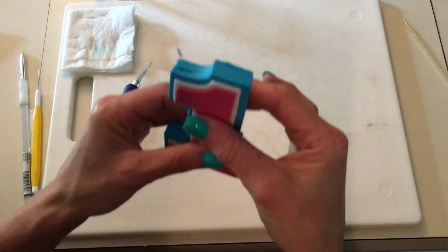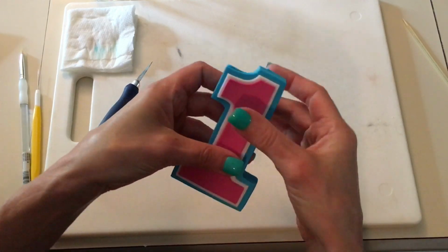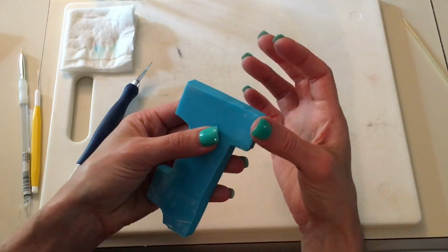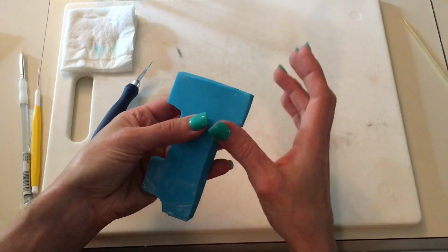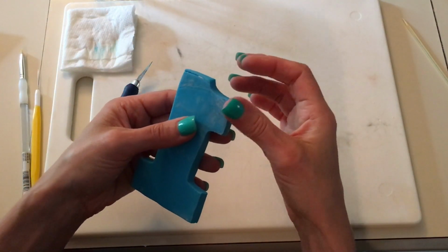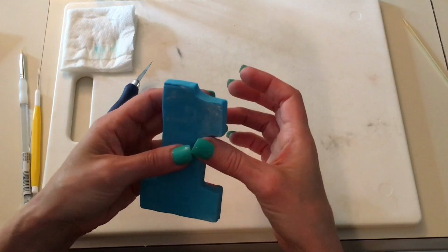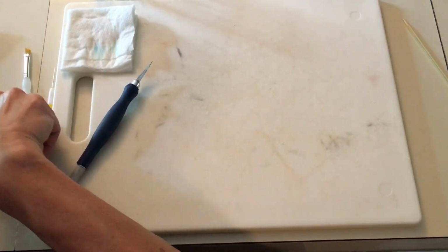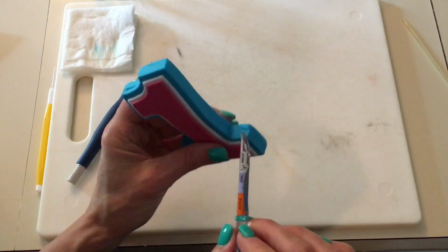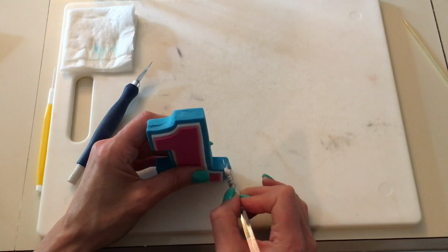And just like I always do, you can see these edges aren't very nice, so I'm just going to start taking my finger. I usually like to flip it over and get the bottom part first, the bottom edges. And then I can work with the top edge. So the end of this paintbrush is nice for me to use as a tool to get into crevices, and you can use the flat edge to push this down.